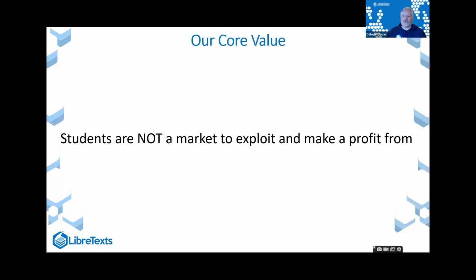And that applies to multiple levels out there. I understand that there are needs for sustainability. So I'm not draconian in that sense, but you don't need to monetize and abuse students. And you don't need to abuse faculty or campuses that are trying to pursue educational missions. And there are a lot of people who are doing that, both from commercial publishers and even within the OER community. But we can discuss that at a later date.